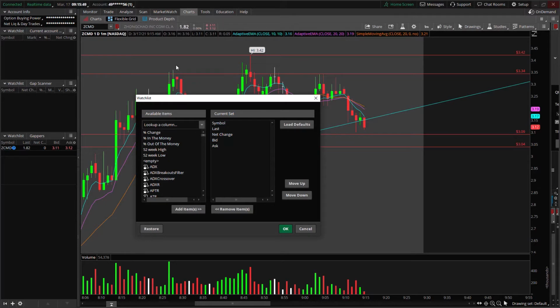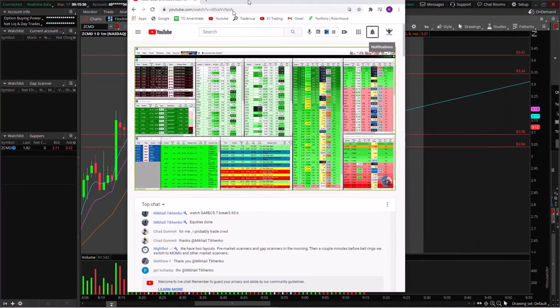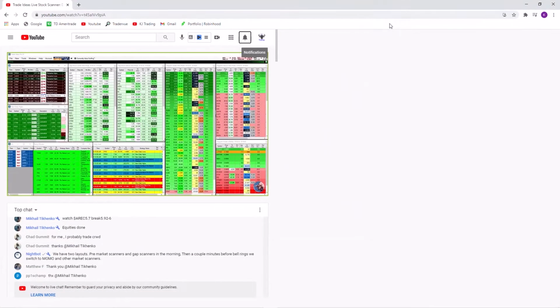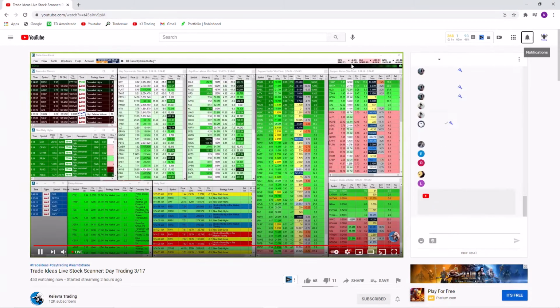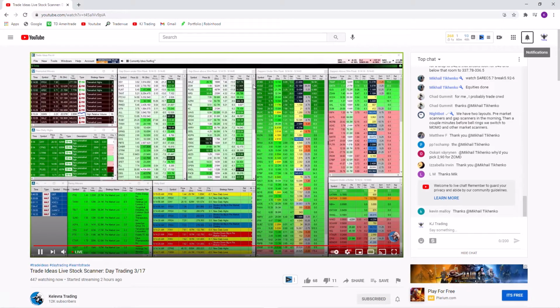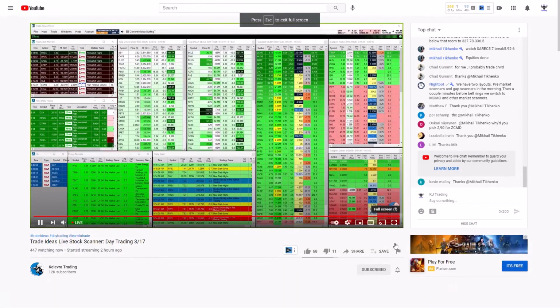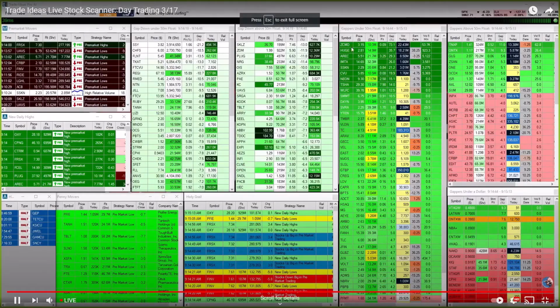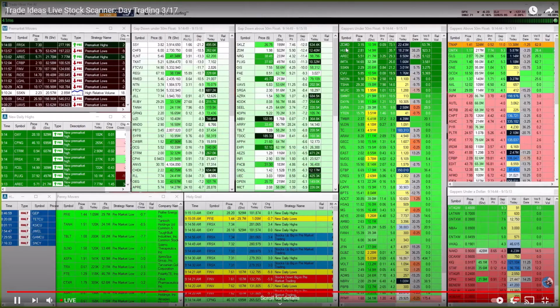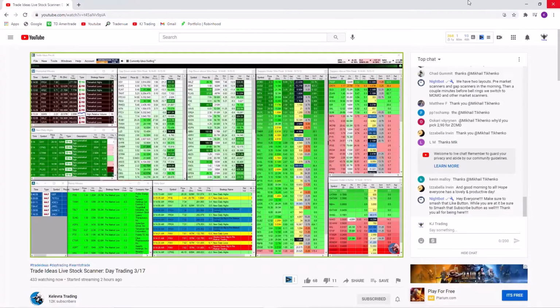So what I typically do around this time is I go on YouTube here and I pull up these guys, or Calvera Trading. He's got this free scanner. Or I'll go to Ross Cameron and just quickly look in there. You can see under 50 million float here. I'll fully zoom it in so you can see better. I'll look through the first four of these guys, see which ones are good, and the first couple above 50 million, and then that's it. And then I'll put them into a quick watch list.